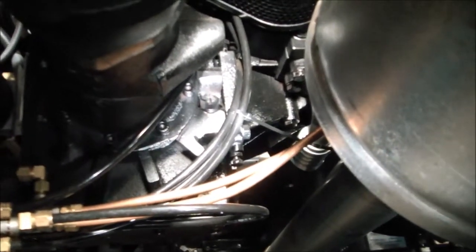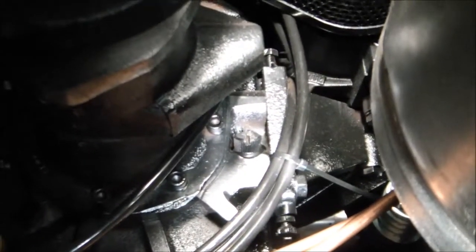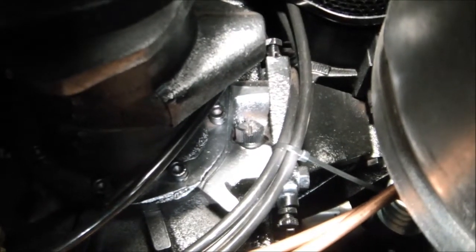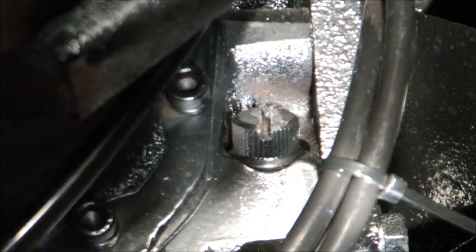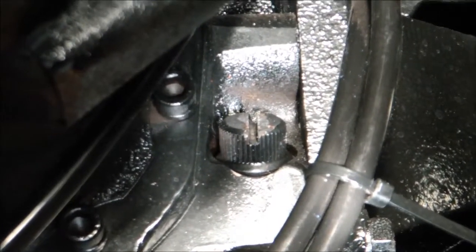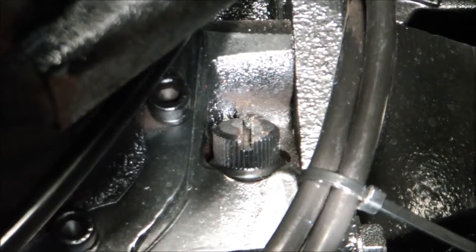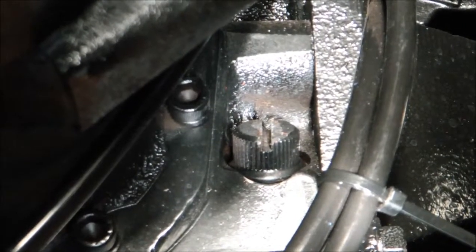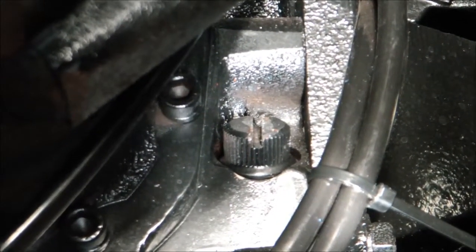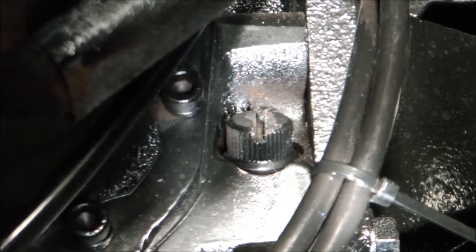You need to remove the dipstick that's positioned in the passenger side of the gear case, just alongside of the rear tail shaft. You can see here, I'll zoom in on that knurled dipstick nut. You'll need to get a large flat blade screwdriver, and come in from the top side and loosen that lock nut, or the dipstick bolt, and turn it counterclockwise to remove it.